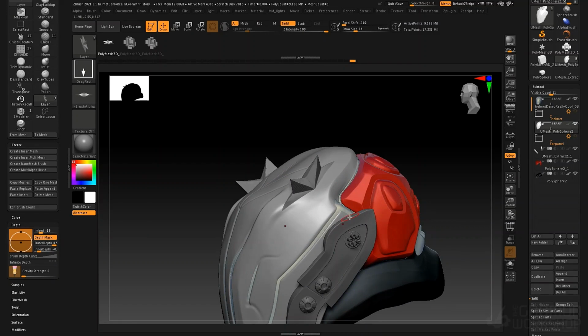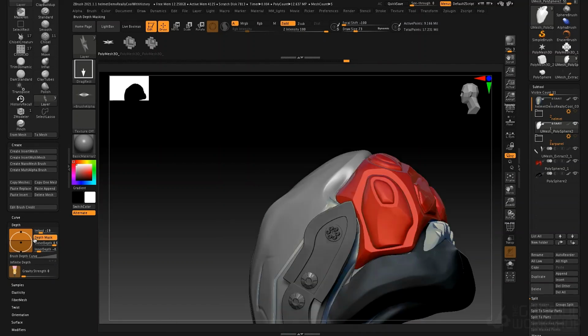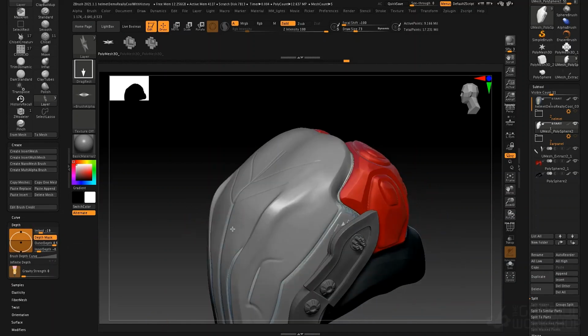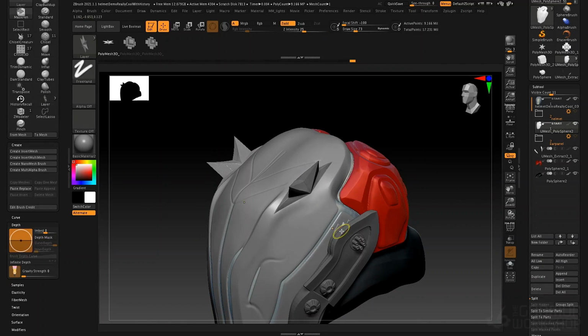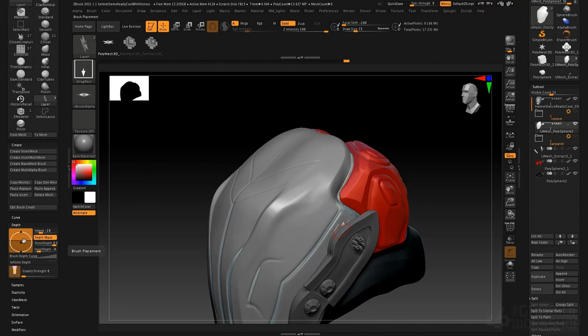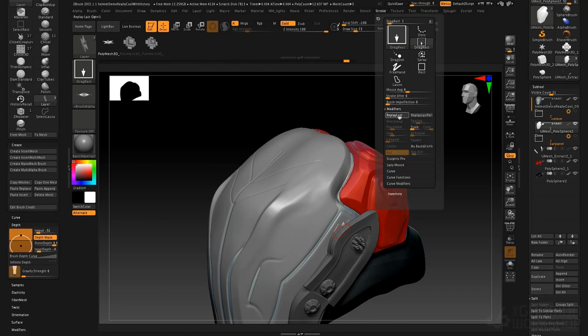And I want to undo this, and I want to make a change here. Oops. I have a touch screen, so I accidentally moved my object. So I'll draw that again. There we go. And I'm going to undo it. Now I'm going to come back over here to my depth control, and I'm going to make a change to it. I'm going to bring this down, and then I'm going to go to stroke, modifiers, replay last, and that will replay my last stroke and let me see the effect of that change. I have a hotkey set for that. As you can see, I have that hotkey to Alt-1.